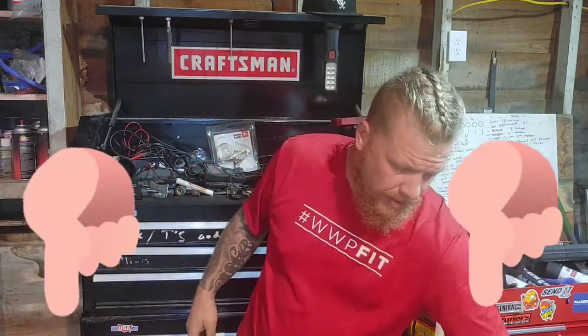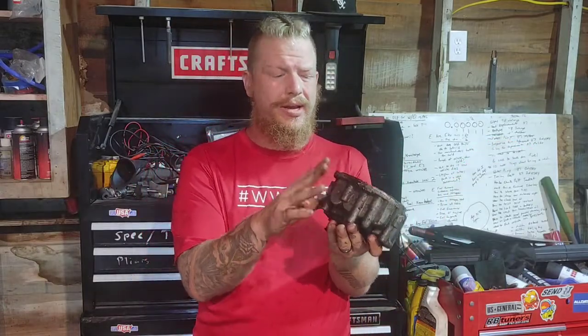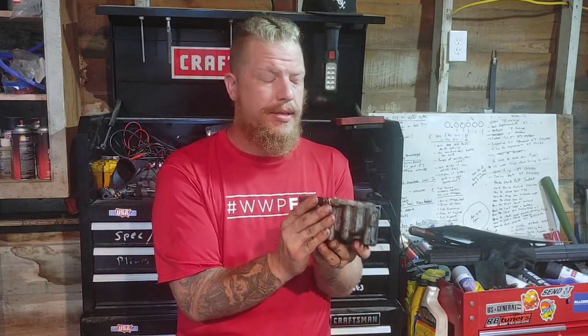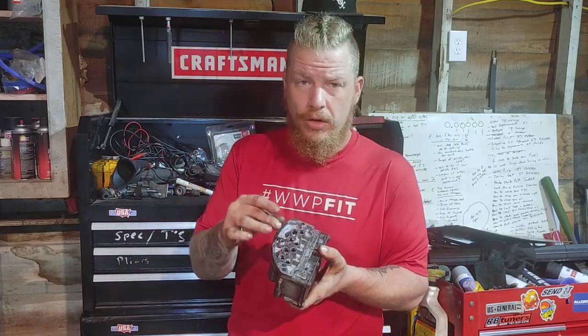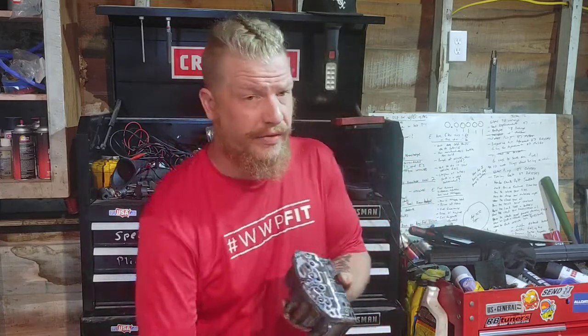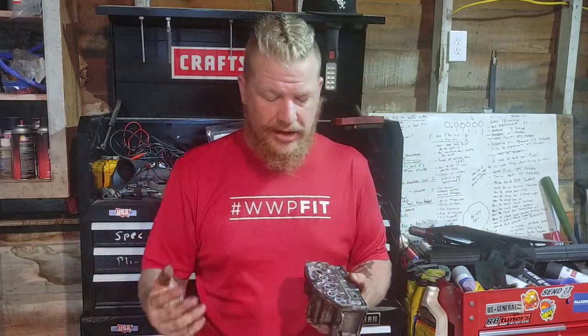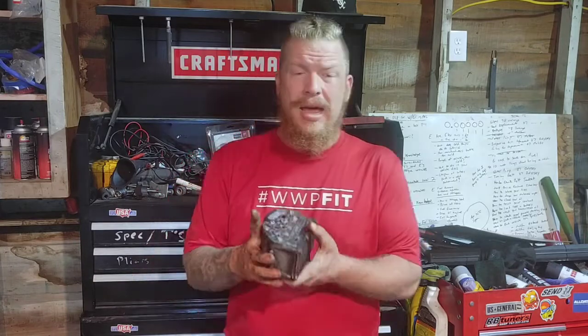Now, if you are looking for the transmission valve body and you want to know where to find it, boom, go down below. It is the transmission valve body, solenoid pack, whatever you want to call it, for the 2001 to 2007 Dodge Caravans. Now, the new unit is a remanufactured unit off of Amazon, great price though. Okay, from all of them that I've actually looked for and used, this is a great price. My wife even asked me, why don't we just go to the junkyard and pick up one? And that's a great idea.